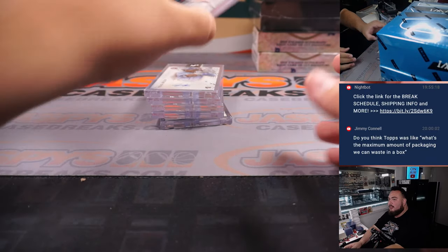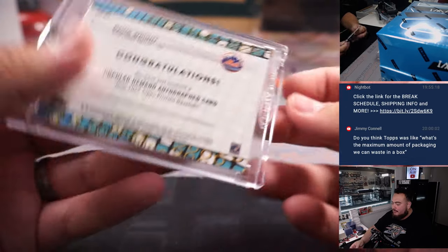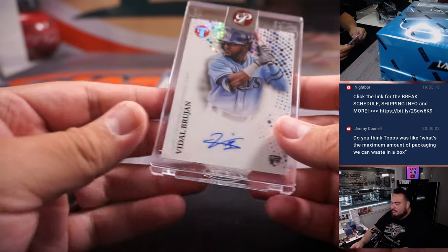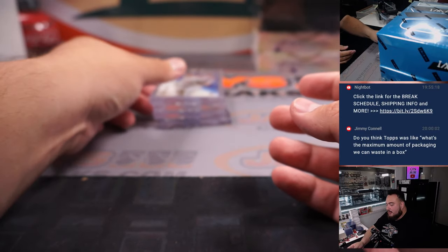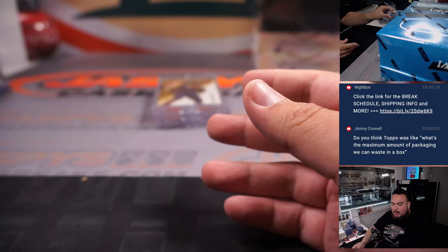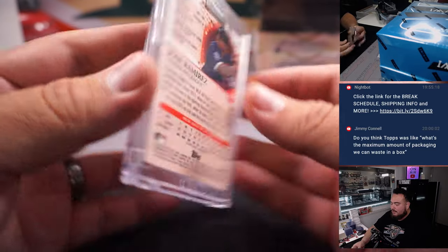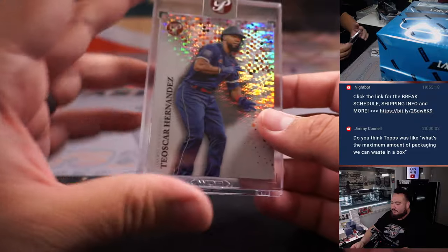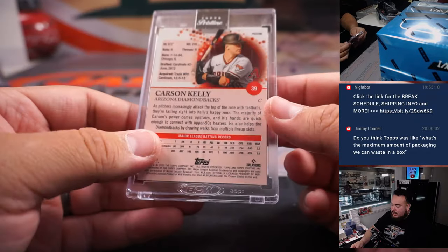All right, here we go, guys. Two more autos in here. First one is a David Wright. Popular demand for the Mets. Mets, that is going to Adam. Vidal Brujan autograph. Rookie there for the Rays. Rays had a good break in this. Jeremy Port. Taylor McGill to 75 for the New York Mets. Another one for Adam. And then Jose Ramirez to 50 for the Cleveland Guardians. That's going to Scott. And Teoscar Hernandez. And a Carson Kelly.